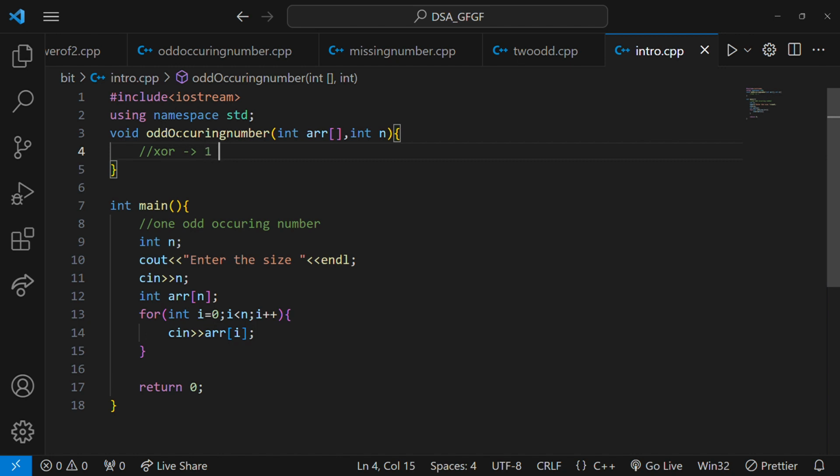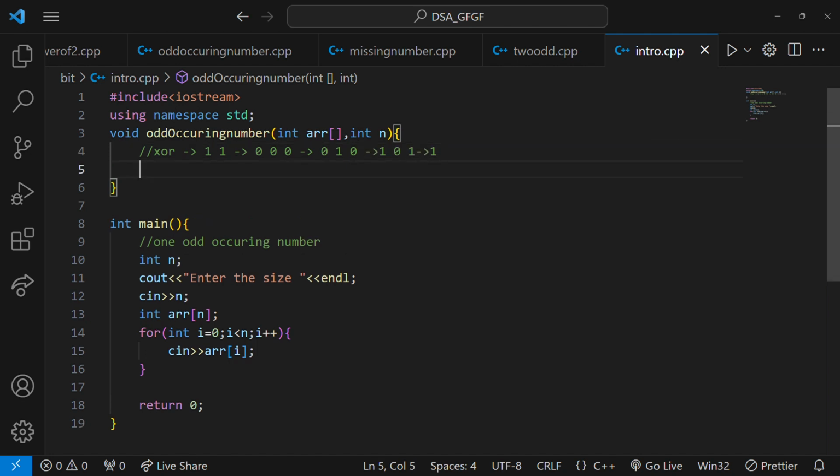If both bits are 1, the output is 0; if both are 0, the output is 0; for 1 0 or 0 1, the output is 1. I hope you have watched my first video. If not, please visit it first, and then come back to this video, so it will be easier to understand.